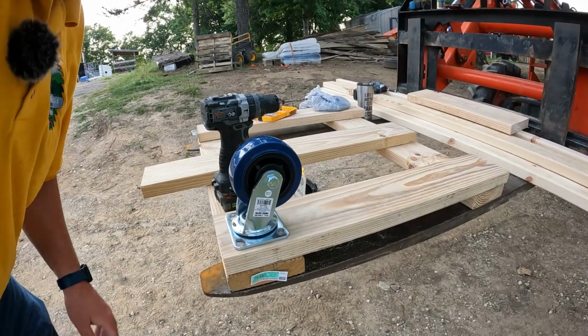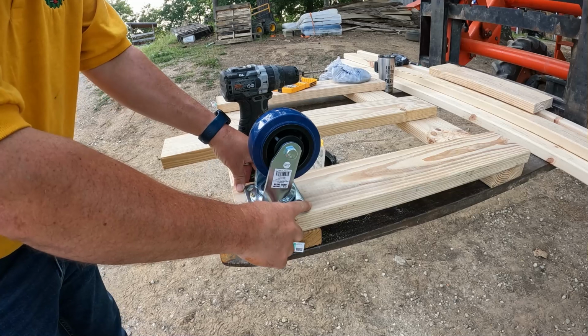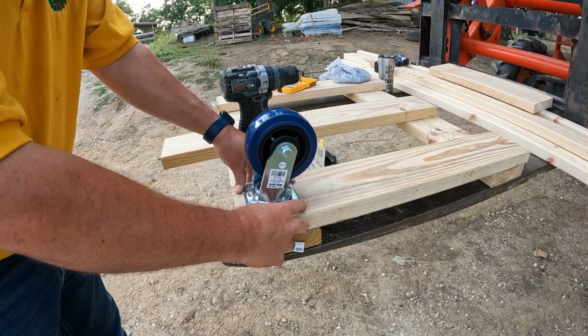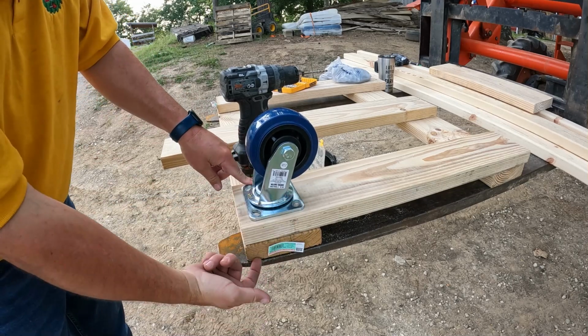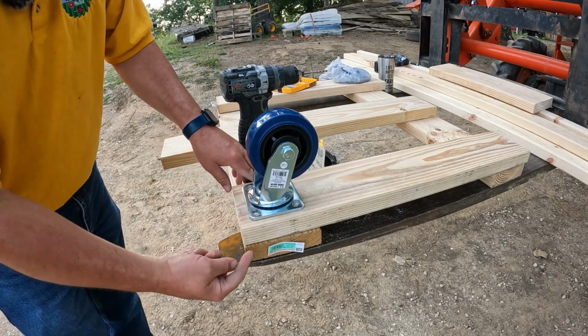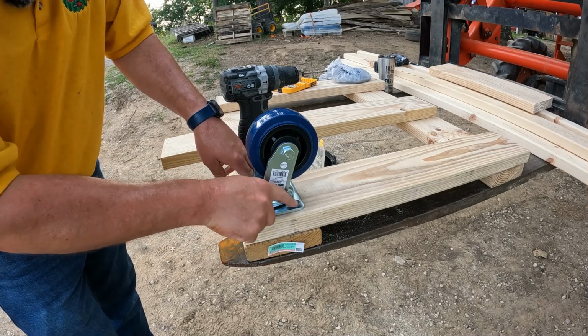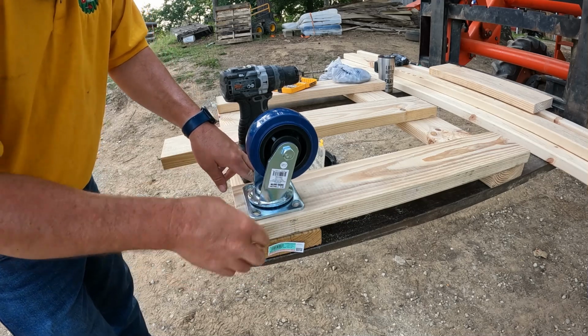So before I run any screws or anything in this, I want to lay out where my caster is going to be at. Now the caster is going to be on the other side. The reason I want to lay it out is because I'm going to screw these pieces together, and I want to not have it interfere with my bolts that are going to bolt the casters on.